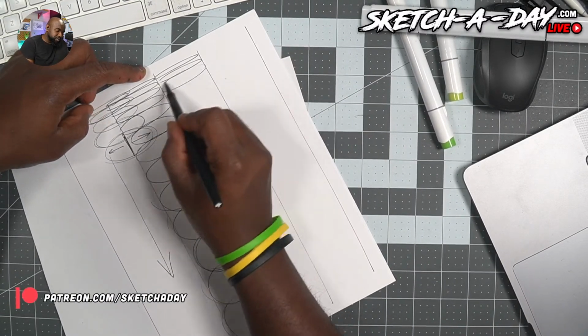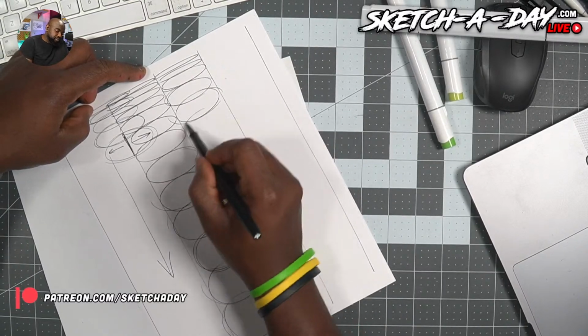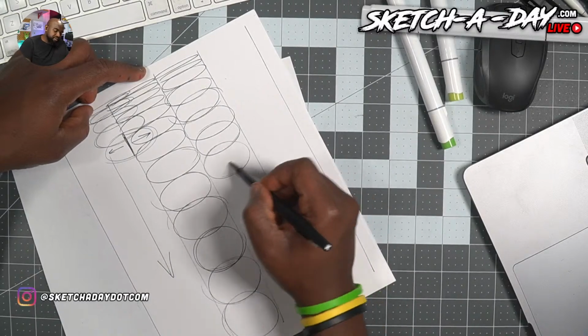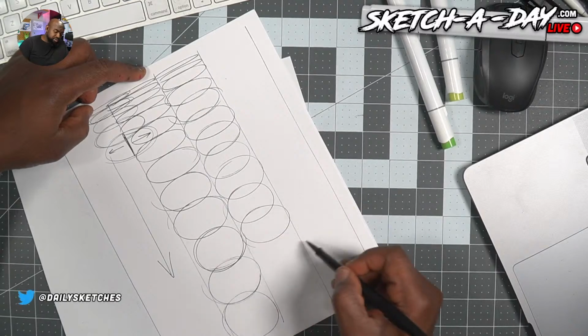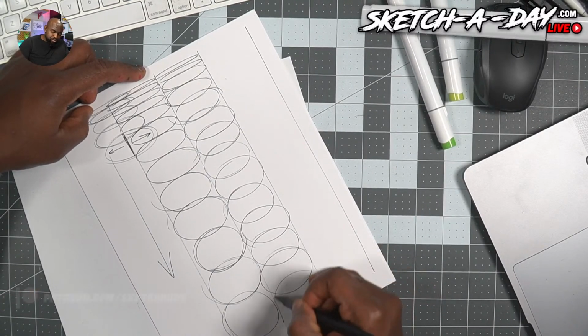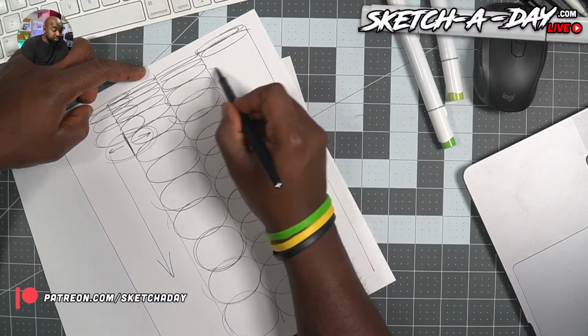Why do I draw ellipses when I warm up? Well, if you're doing product design, if you're doing entertainment design, if you're doing anything that people create, man-made, chances are you're going to have a circle, and a circle in perspective is an ellipse. So being able to warm up and draw an ellipse is super important for the way I draw.